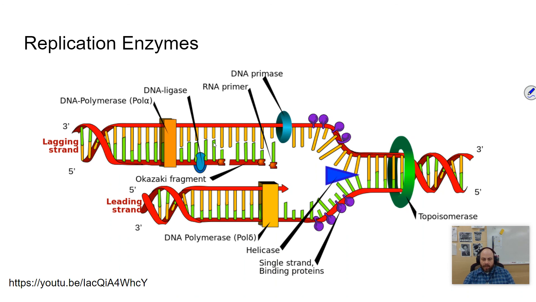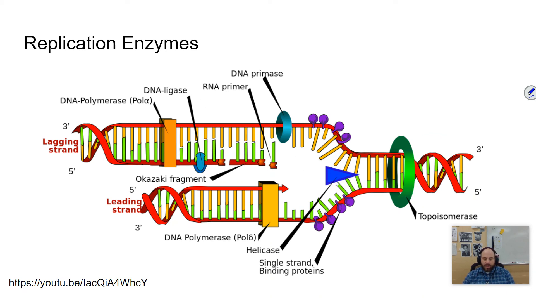On the lagging strand, the same characters are involved, but primase has to happen over and over again because it's going to start a new little section each time. As a new fragment is made, primase comes down, sets down a primer, then polymerase comes down right after and writes a little bit. A new section opens, primase comes down again, sets down a primer, and polymerase writes a little more. So you have all of these fragments — we called them Okazaki fragments — and all these fragments need to be connected together. DNA ligase goes back behind them and connects all of these fragments. That prefix 'lig' — think of a ligament, which connects bones to bones. Ligase stitches together all those Okazaki fragments to form a complete segment of DNA.